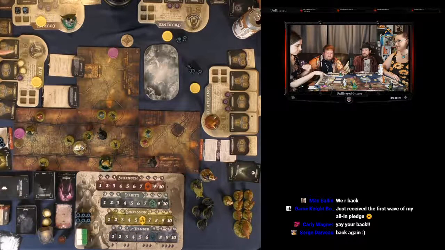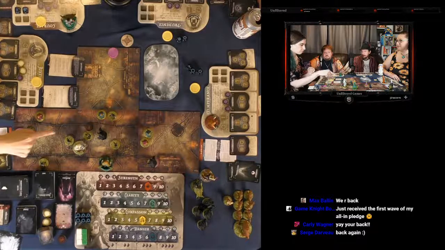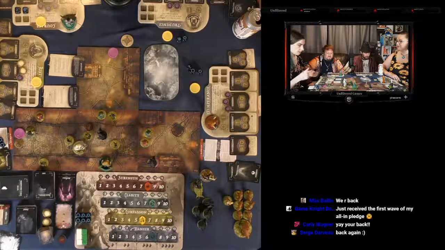Why do you want your virtue out? What does she do? +2 to talk. And that is only for her aura. So it's her space and everything around her. Oh, it's including adjacent. Yes, she has an aura.